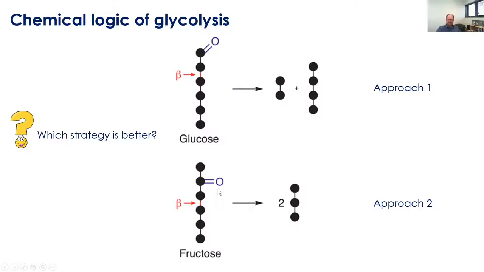Well, in doing that, all of the steps of glycolysis downstream of that cleavage can be the same. If glycolysis followed the first approach we laid out, it would have to have one set of reactions for a 4-carbon molecule and another set of reactions for the 2-carbon molecule. So life has found a most efficient way to process the carbon using a single set of enzymes. It's very clever, and a lot of the early preparatory phase in glycolysis, as you're going to see, is about moving this carbonyl from carbon 1 to carbon 2 to ensure that the bond we break is beta decarbonyl.